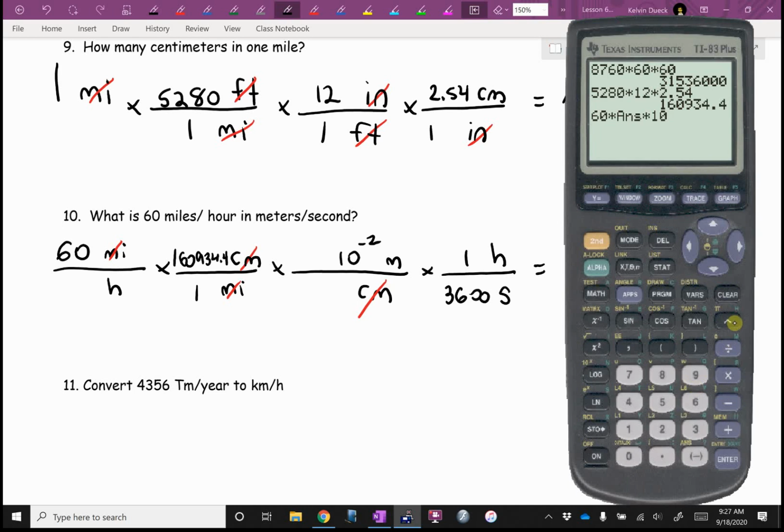Times 10 to the negative 2 divided by 3,600. If you don't know where your answer button is, now is the time to raise your hand, and I will show you where this most useful of buttons is. Who doesn't know where their answer is? Yep. Trust me, I'm doing you a huge favor. We're always going to be using our answer. Yours is going to be second function. Anybody else want to find it? Like the Casios, I think they have an A and S and amp button.